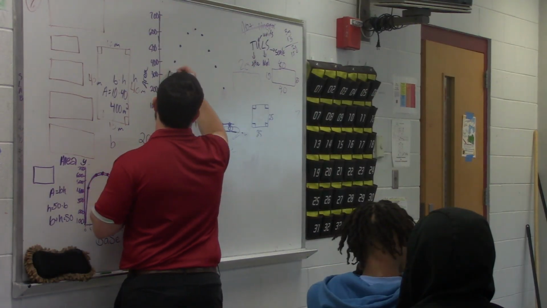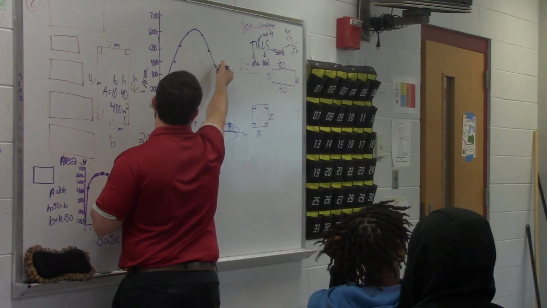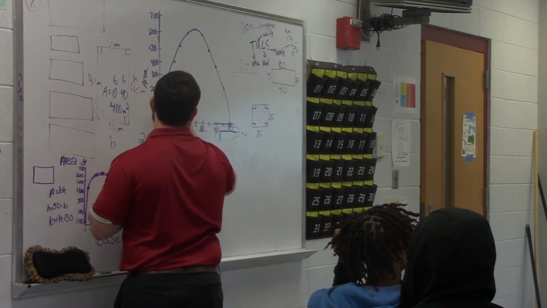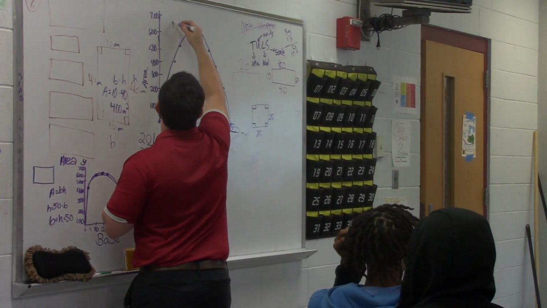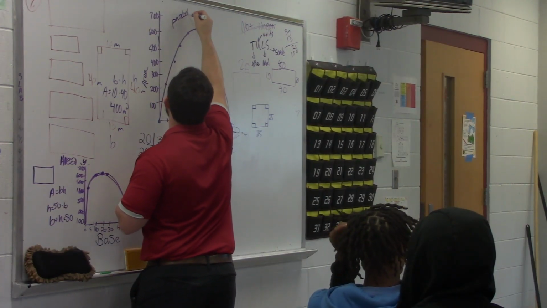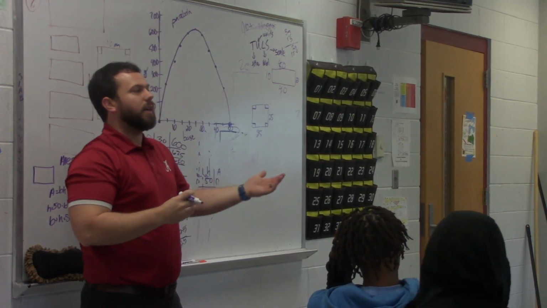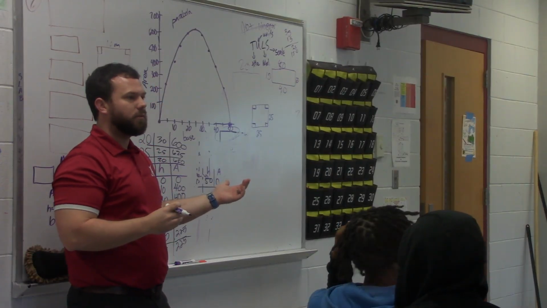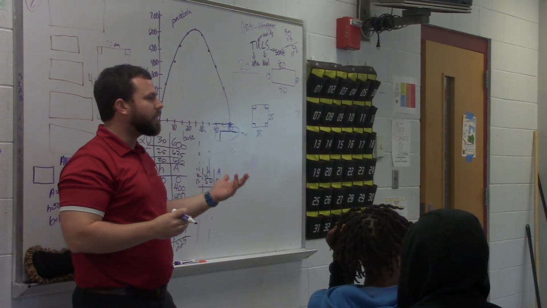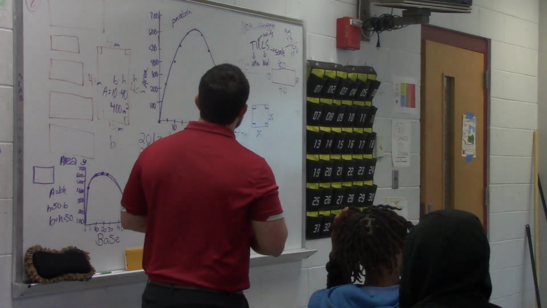A U. No, one parabola. It may look like a U, but that is a parabola. This is a parabola. We've got a parabola here. That's a quick way to know it's quadratic. We've already dealt a little bit with parabolas, haven't we? We dealt with quadratics in the parent function and the transformations. So we've got a parabola here.